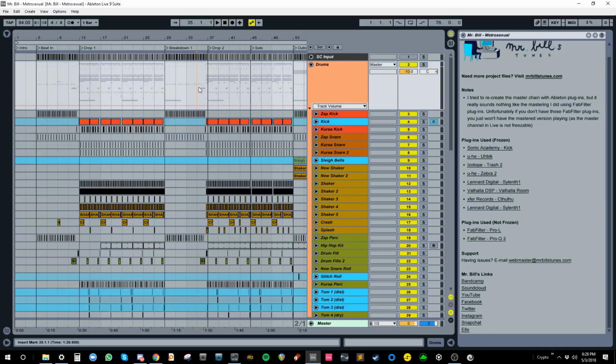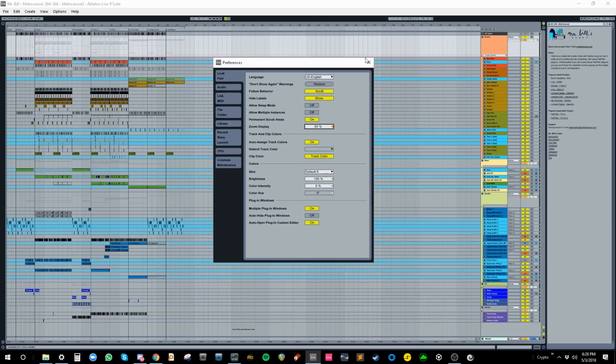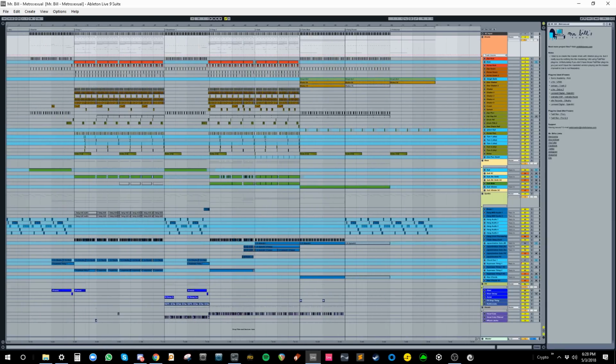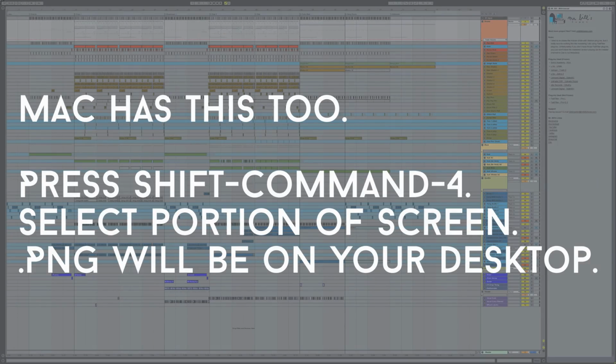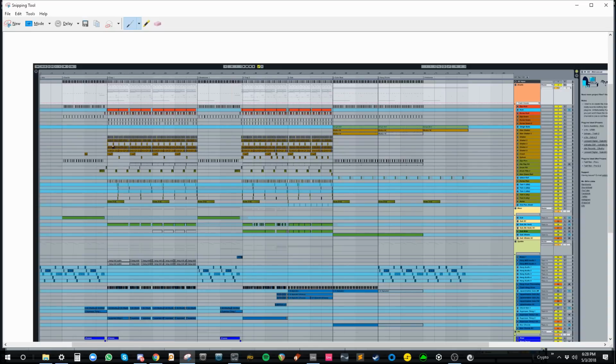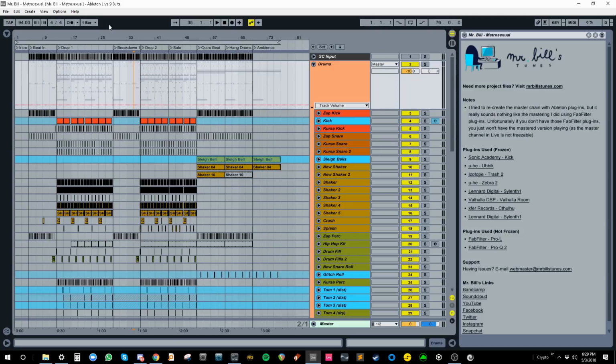Okay, so I got to take a screenshot of this now. Usually I take a screenshot that looks something like this. So I will open up Snipping Tool, which is a good program on Windows for taking screenshots. I'll take a screenshot of this, and I'll save it on my desktop. And then that's it. That's good to go. Now I just have to zip that, put it on the server, and then you guys can have it for free. I'm going to put this on the website for free.